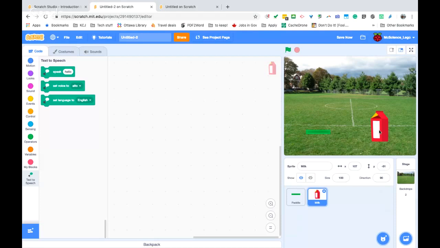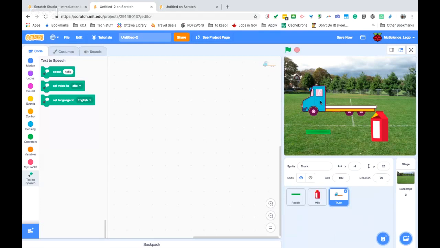So we could have a game where you're trying to balance the milk on the paddle. Maybe that could be an interesting one. What do you think would be another interesting project? Well, I know we had a suggestion earlier to make, I think it was raining T-Rexes. Maybe we can make it rain milk cartons. Yeah, we could rain milk cartons and then try to catch them with the paddle.